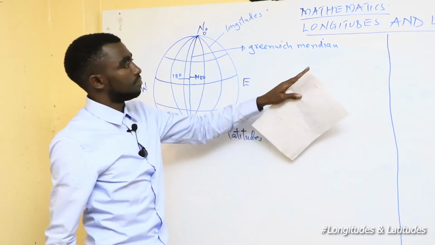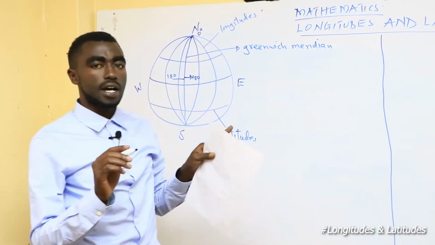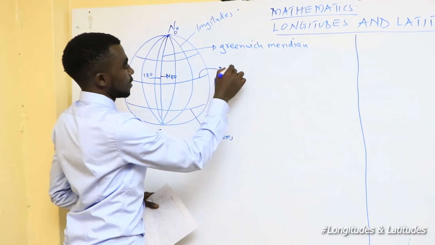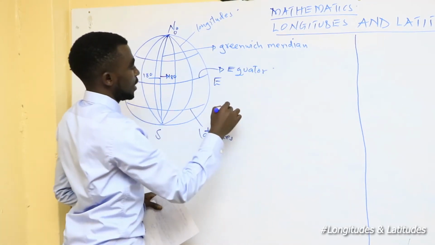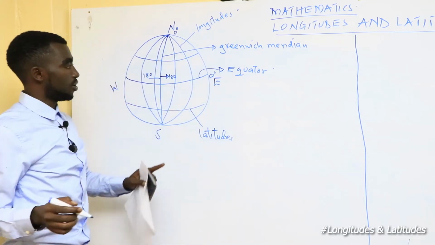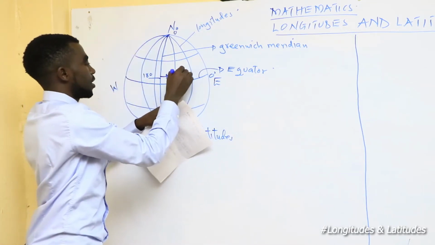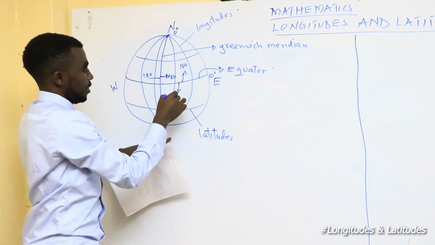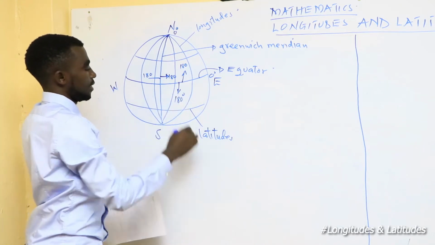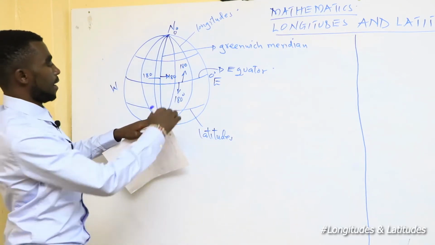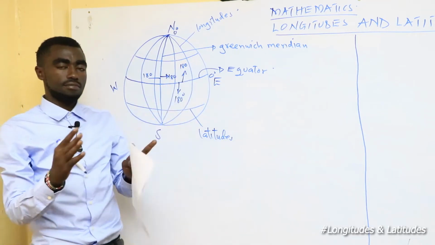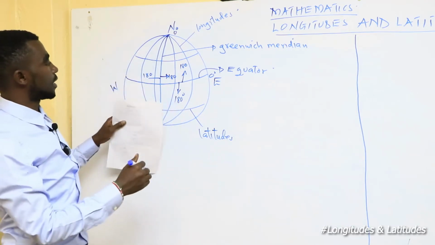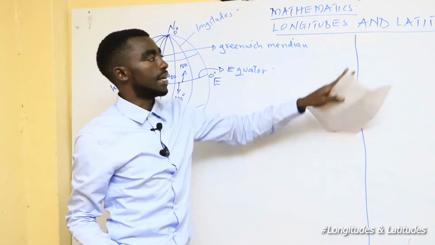Again, we have the major latitude, the latitude which cuts the earth into equal parts, and the major one we call the equator. We say the equator is at 0 degrees. From the equator to the northern part, the extent we can go is 180 degrees, and to the southern part we can go 180 degrees as well. So you find 180 plus 180 lands up to 360, which is the total degrees covered by a circular shape. So the sphere, that is it. We'll talk of the longitudes and the latitudes.